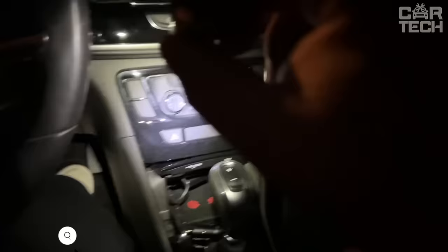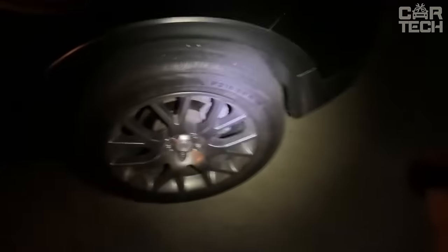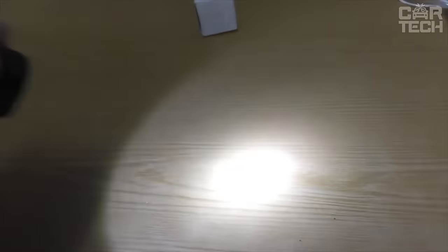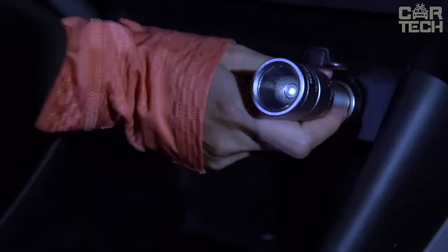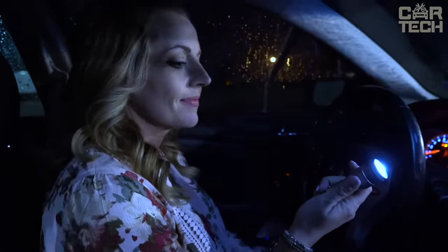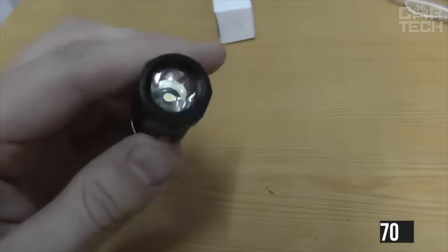There are plenty of places in a vehicle that are difficult to see without proper lighting. This applies not only to the suspension, underbody or undercarriage, but also to hard-to-reach places in the cabin, where necessary items such as a phone or small things can suddenly fall. This is where the LED flashlight is helpful, which is charged from the cigarette lighter, so the issue of dead batteries disappears by itself. The flashlight body is aluminum painted black, power is 3 watts, it has a charging indicator, and weighs only 70 grams.